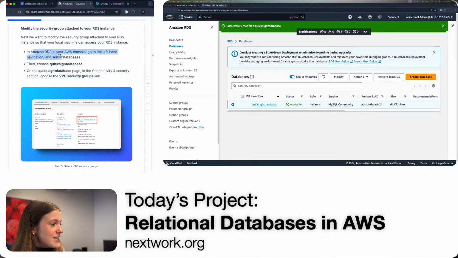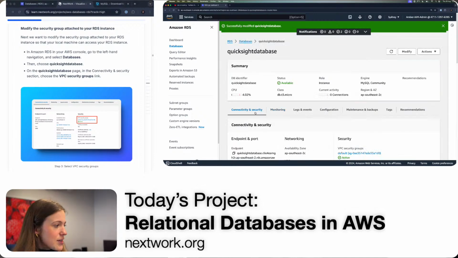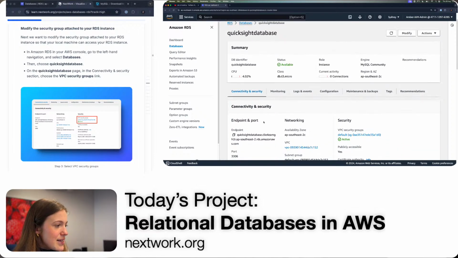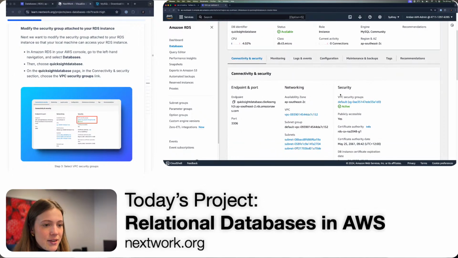In Amazon RDS in your AWS console, go to the left-hand side, go to databases, choose your QuickSight database. On the QuickSight database page, in the connectivity and security section, so that's here, choose the VPC security groups link.